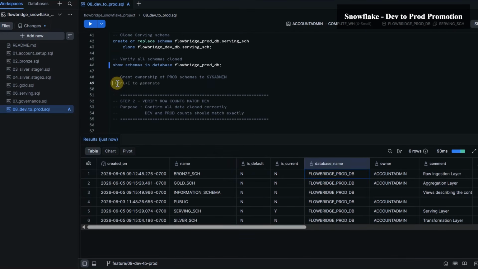Now we need to grant ownership of the prod schemas to sysadmin. As of now, whatever we have done, we have done it using accountadmin. Now we need to grant ownership to sysadmin.